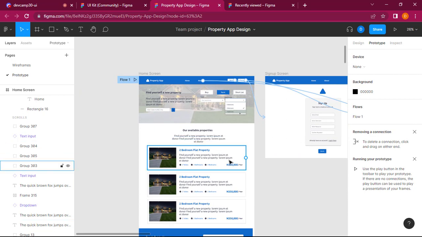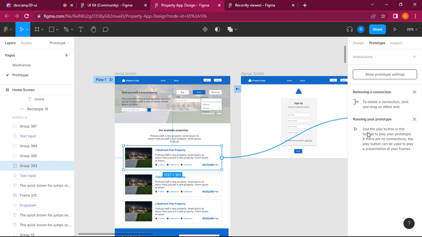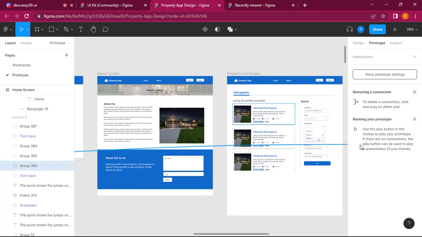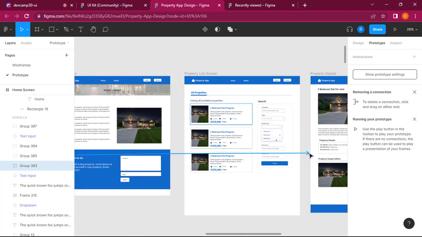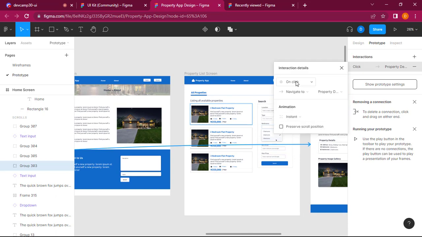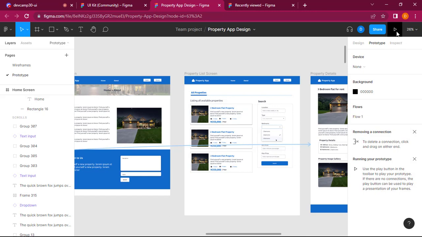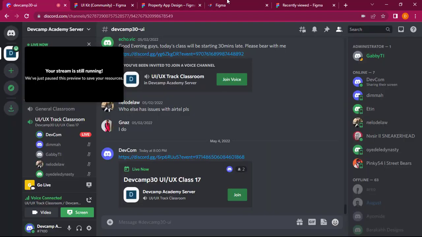So I'm just going to add interaction here and drag it over to our property details screen. The same, on click, navigate to property details instant. So I'm just going to run this again.